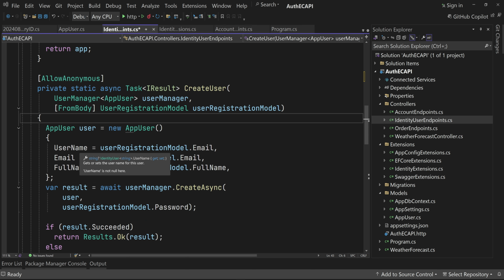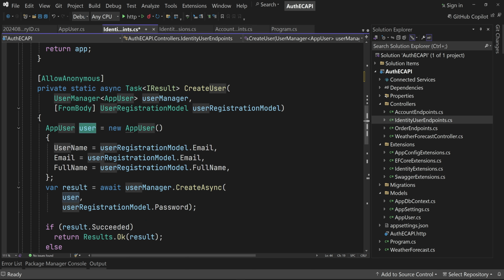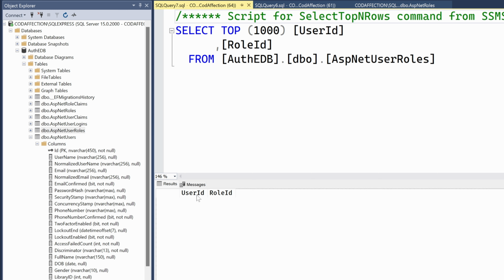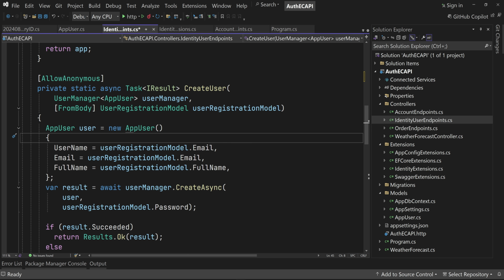Okay. Now inside the method create user, let's feed the data into the respective SQL Server tables. As you already know, there is no property for role inside the user table. So if we want to assign a role from this table's rows to a user from this table users, we have this table user roles. The corresponding user ID will be added to this column user ID, and the corresponding role will be added to this column. I will show you how it is done from the web API part, and then we can see how it is added in the respective table.